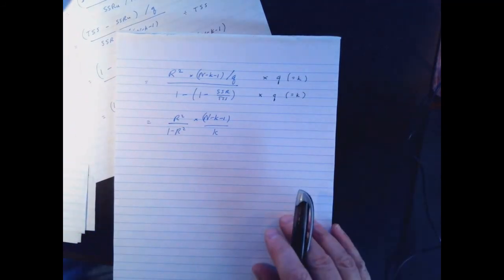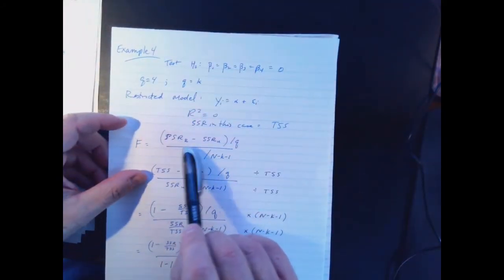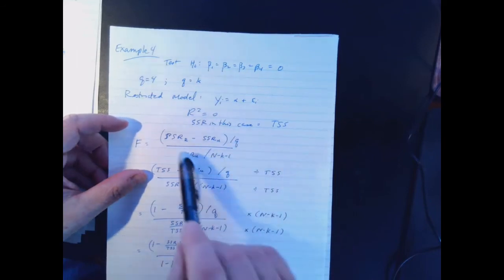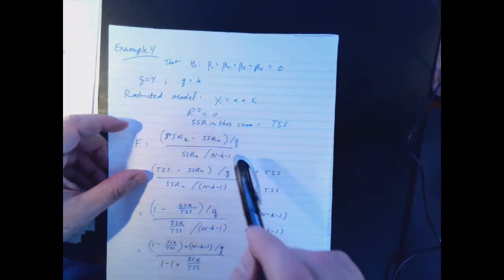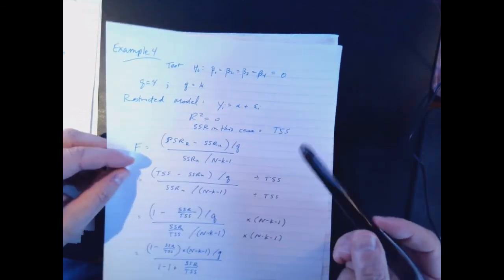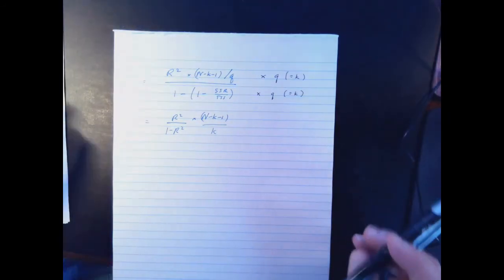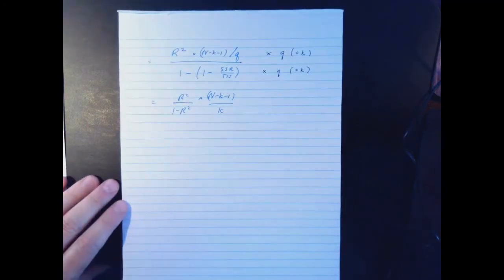The general formula for the F statistic when you're testing restrictions is the change in the sum of the squared residuals over Q, divided by the unrestricted sum of squared residuals divided by degrees of freedom in the unrestricted model. And the special case, if you're testing all the slope coefficients equal 0, then you get that form that we learned earlier on. So those are the steps. Now what I'm going to do is switch over to my R screen, and I'll just walk you through an example using one of the class data sets.